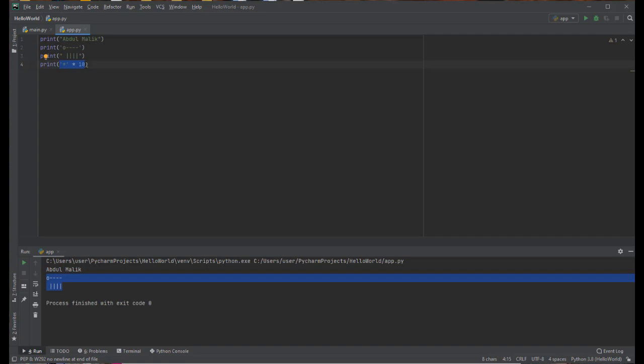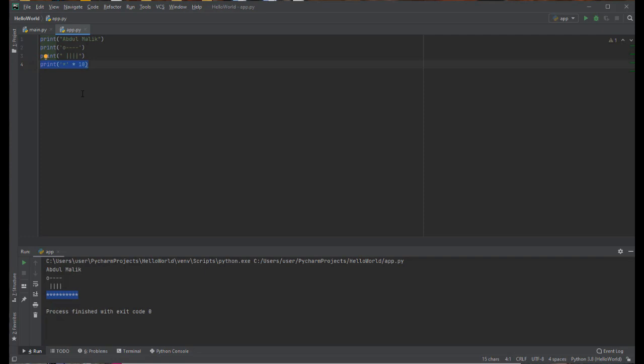Let me show you. Let's run this program one more time. There you go. So we have 10 asterisks. What we have here, this piece of code, is called an expression. An expression is a piece of code that produces a value. When the Python interpreter tries to execute line 4, first it will evaluate the code that we put in between parentheses.